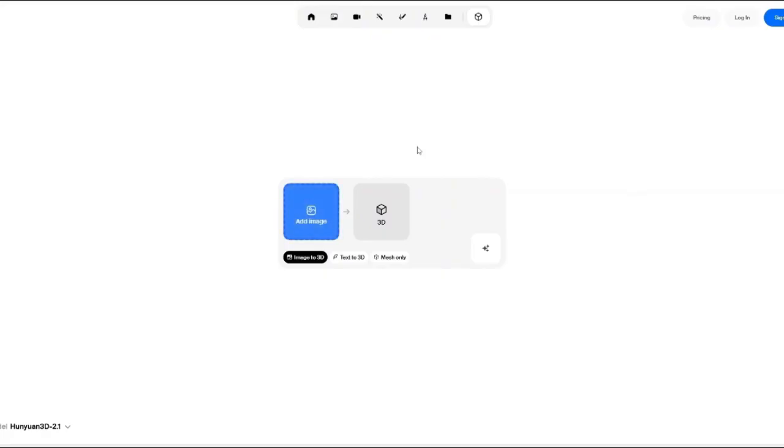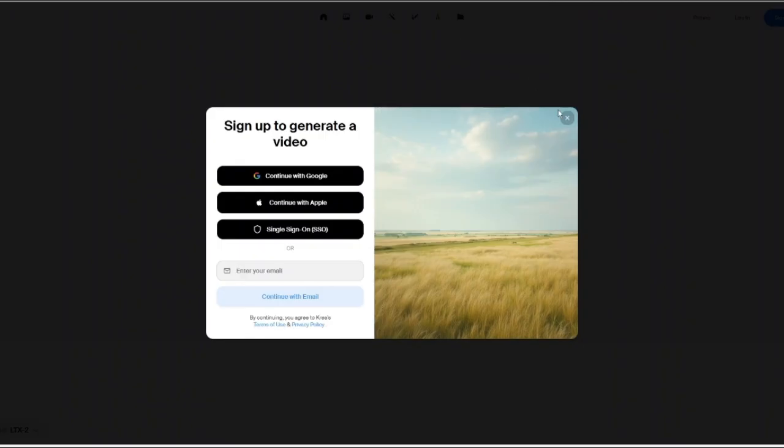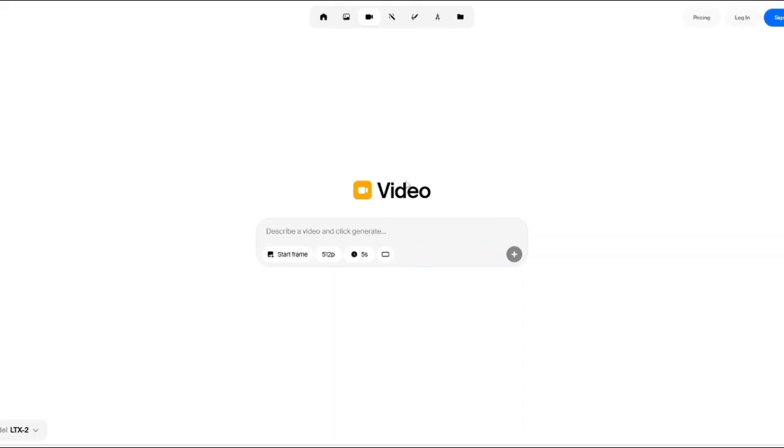And of course, there are additional creative tools that come with Krea. For example, things like 3D image generation, motion transfer, and even building custom creative workflows. These features push it closer to the creative AI lab rather than just a single purpose tool.